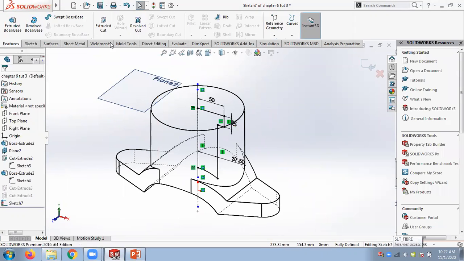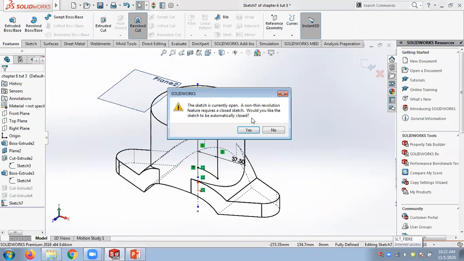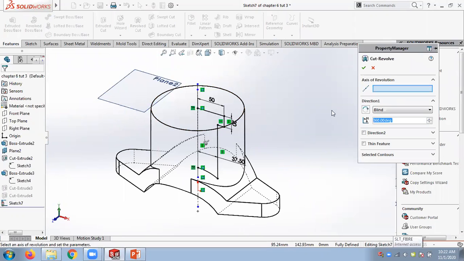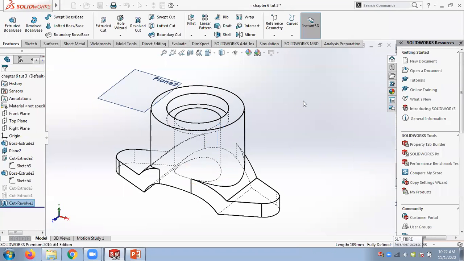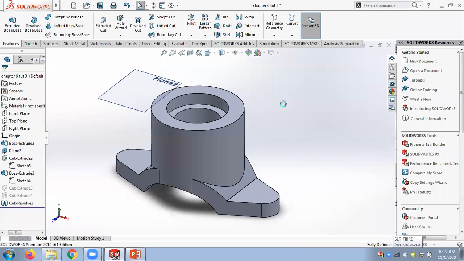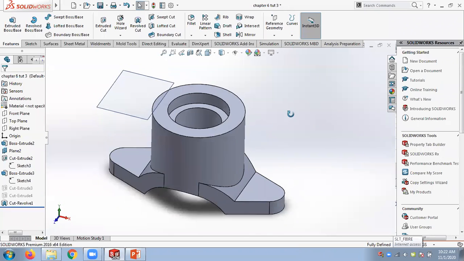Then we can apply Revolve Cut. It says open, it will automatically close this. Take the axis like this. You can see how the cut has been done. In one operation we did it.